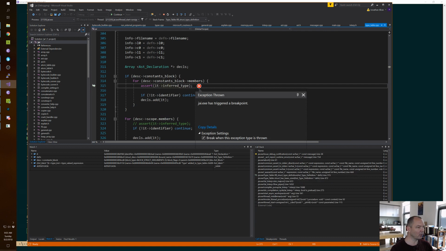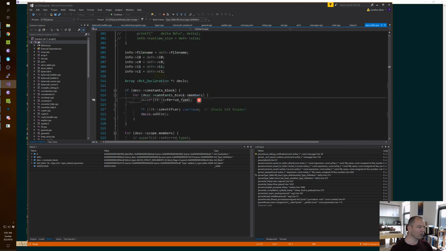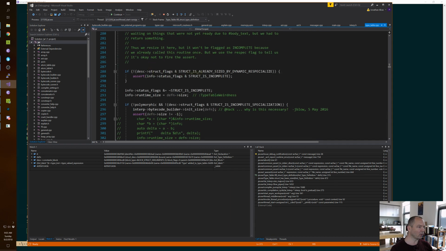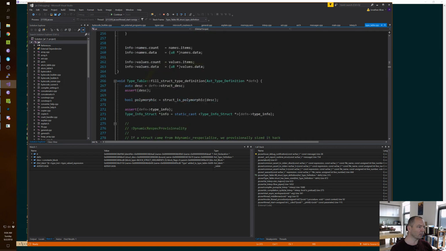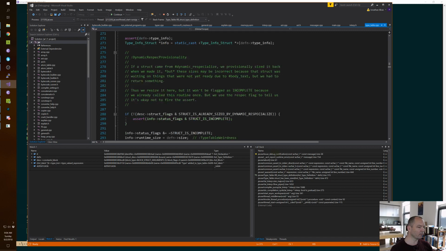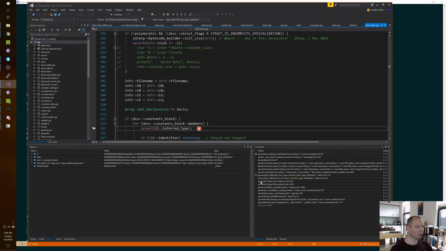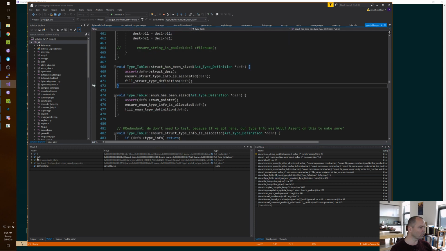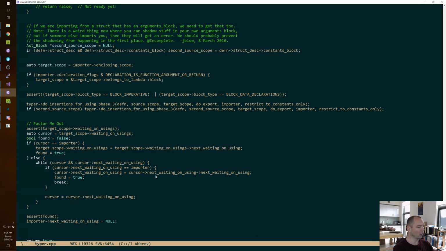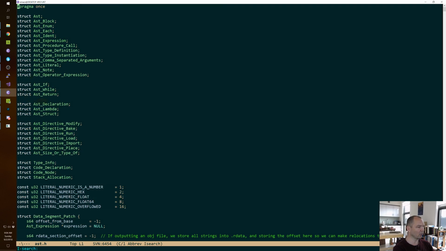Okay, so we get here and we go over the constants block. Okay, this struct should be marked as polymorphic. Do I have flags for that? We shouldn't be sizing it, I don't think.